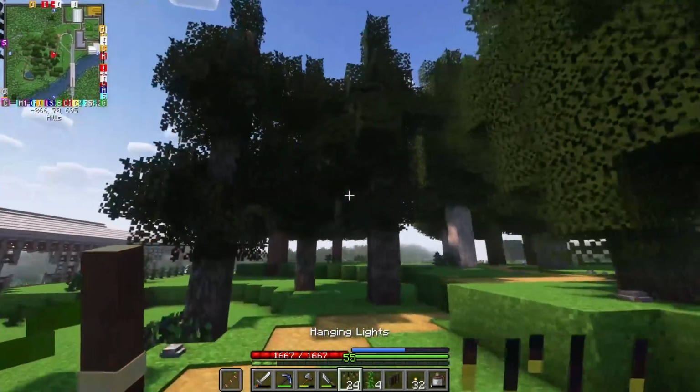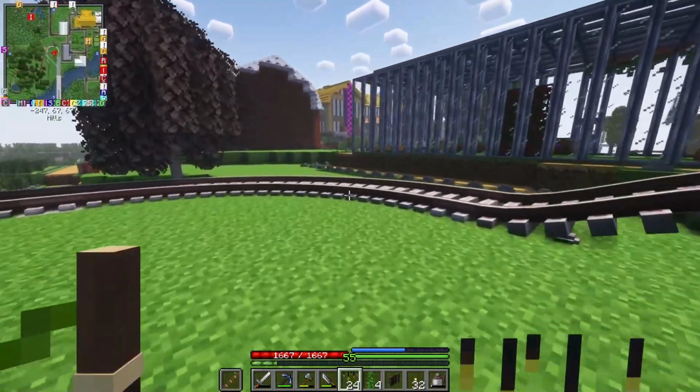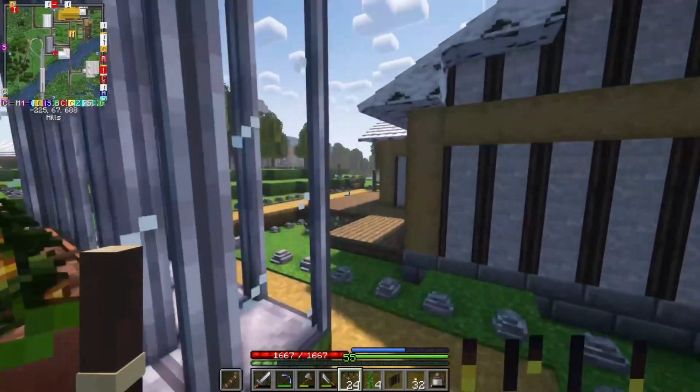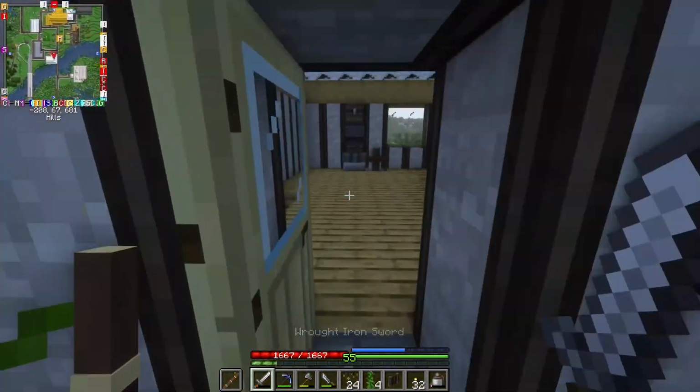Should have probably tested this earlier, huh? Okay, let's run over to the house over here, or water wheel house, and just give the lights a test on the inside to see how they place.